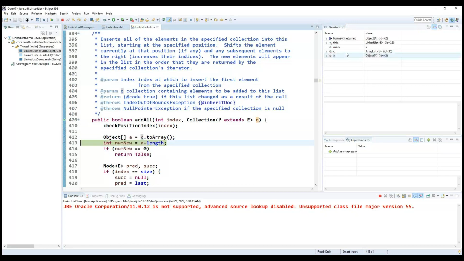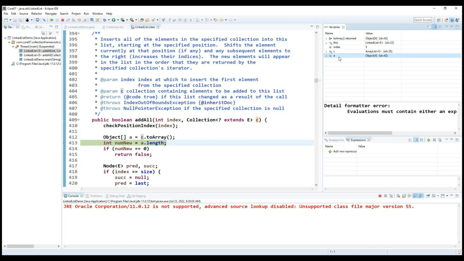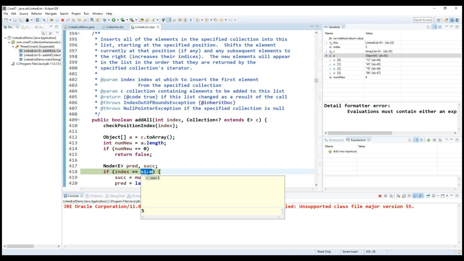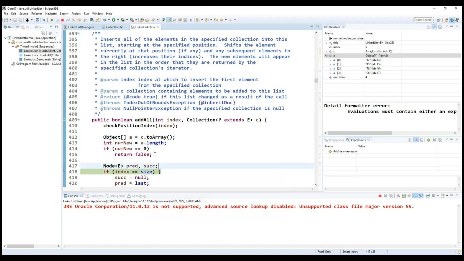So now we converted to an object array. Whenever we convert here, what all the values are we having? Now you can see 0 to 3, so around 4 records we are having. These are all the values. On the left side they are providing the indexes, and on the right side we are having the original values. Now what is the length? The length we are getting as 4. So the below condition has failed. Now we are moving into index equals size. What is the index right now? 5, and the size is also the same. Getting the point? Size and index are both the same.